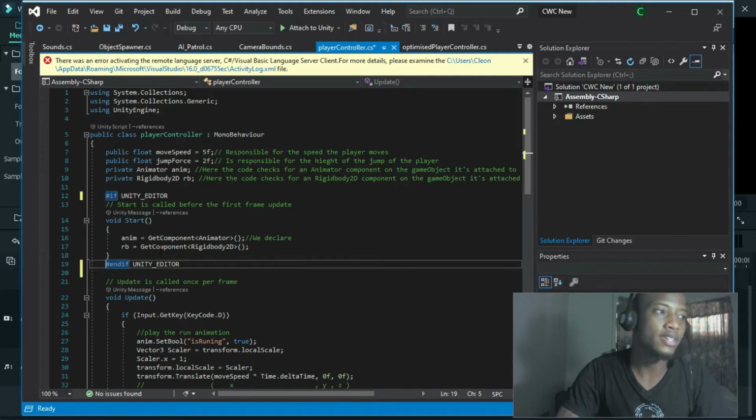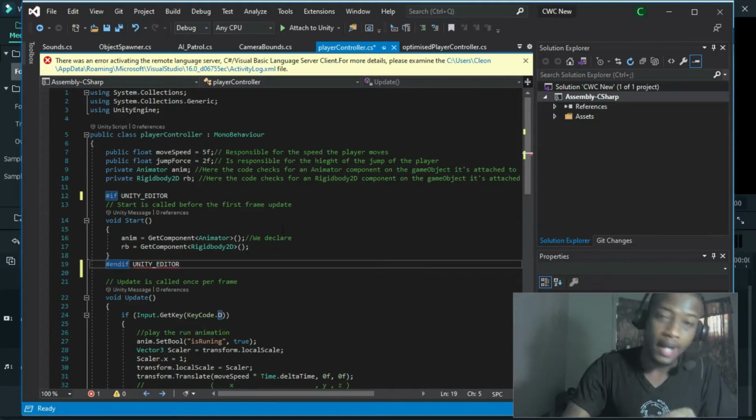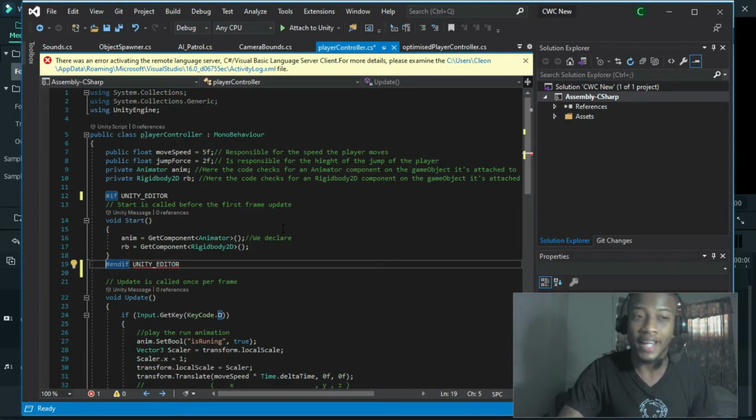So this function, you would have it be used inside the editor, and once you're done and you're ready to build it out, this #if and #endif statement will cause it to not end up in the final build, which makes the game much more optimal for your players.